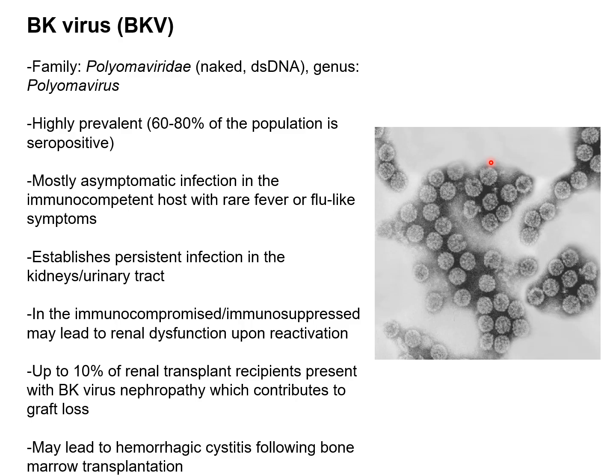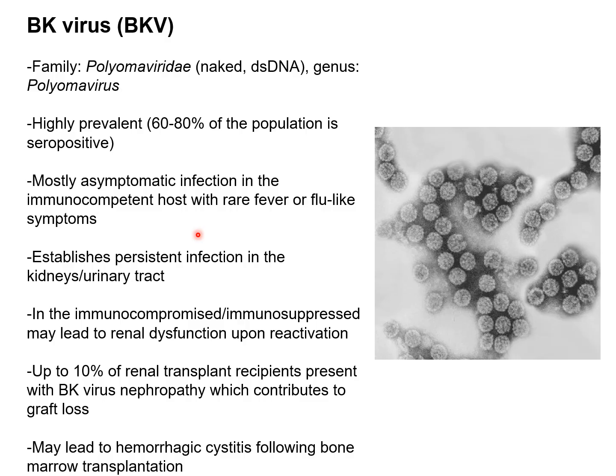The virus will establish persistent infection in the kidneys and urinary tract. So notice this is a persistent infection. It's not really a latent infection, although some people might call it latent. It is a persistent infection. If you're not too sure about the difference between these two terms, I advise you to go back to the herpesviridae lectures where I went into detail about the difference between these two, persistence versus latency.